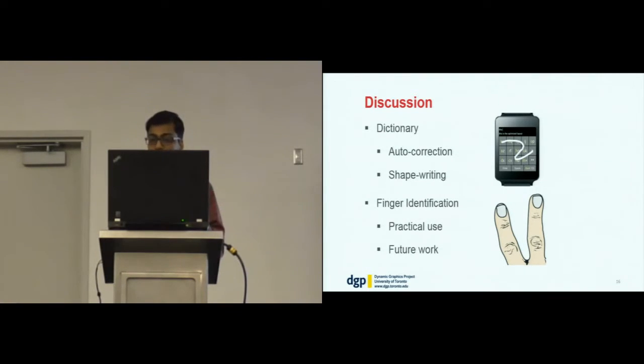Firstly, if we include a language dictionary, we can incorporate autocorrection into the keyboard, which might prove to be even more useful for our technique. Then you can also augment the keyboard using shape writing gestures on the layout. Then there is finger identification. As I mentioned, there are ongoing commercial efforts by Apple and others for integrating fingerprint readers into touchscreens. So it is probably only a matter of time before we have touchscreens distinguishing fingers.